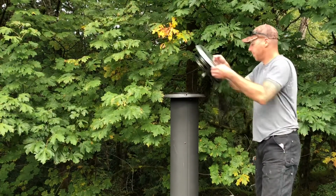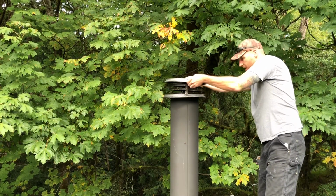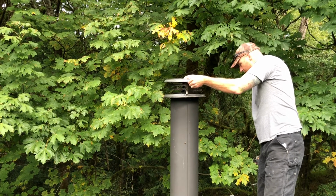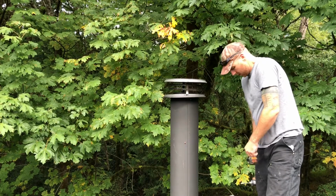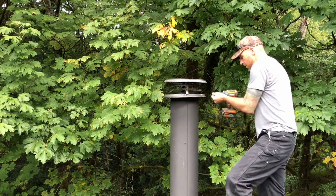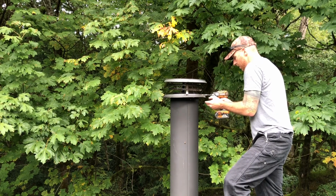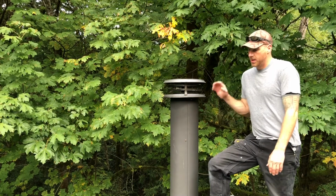Okay, so now we'll just go ahead and put our cap back on, line up the holes, and again, try and not drop a screw. So I got the cap back on, pretty easy.